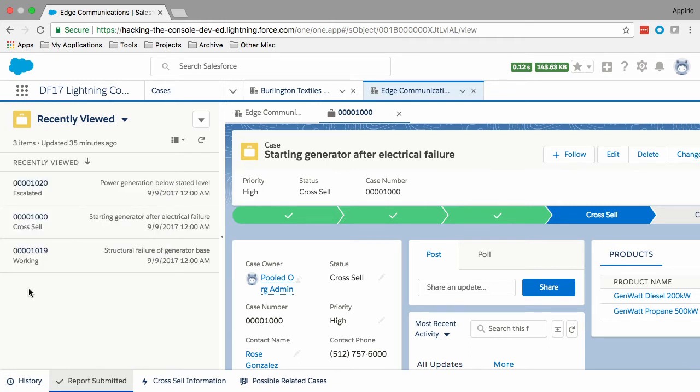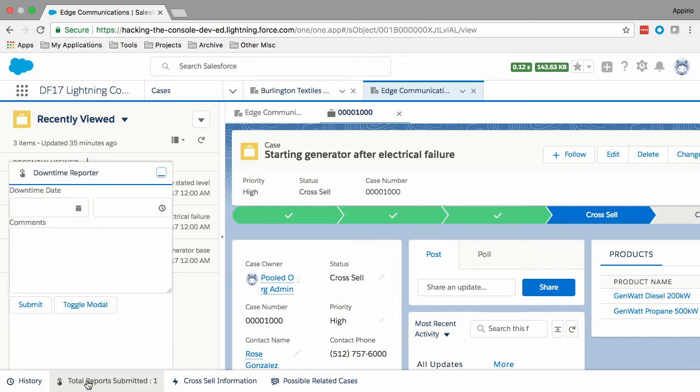It will go ahead and minimize. You'll see now it says report submitted along the bottom. And then after another couple of seconds, we now have a total report submitted with a count that increments along that. So those are just some of the pieces of functionality you can control with the JavaScript API. You can also do things like highlight, which we'll show in another demo.